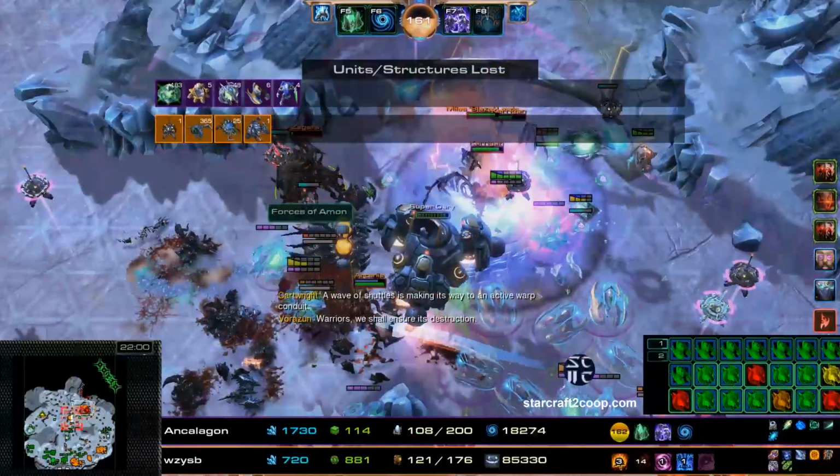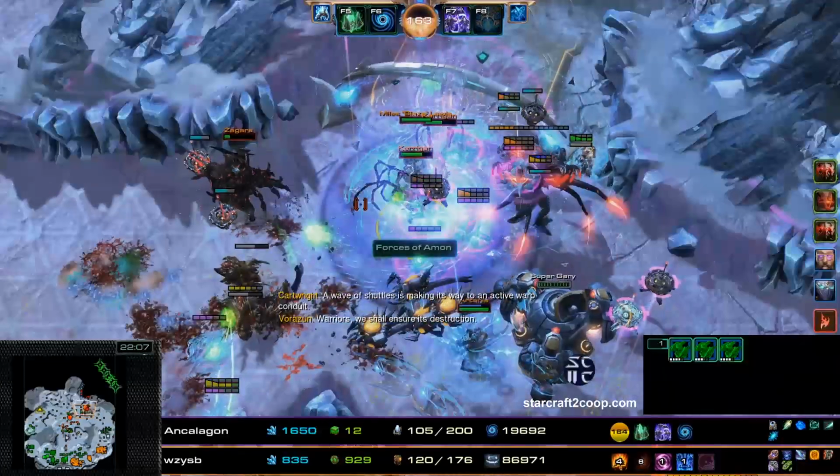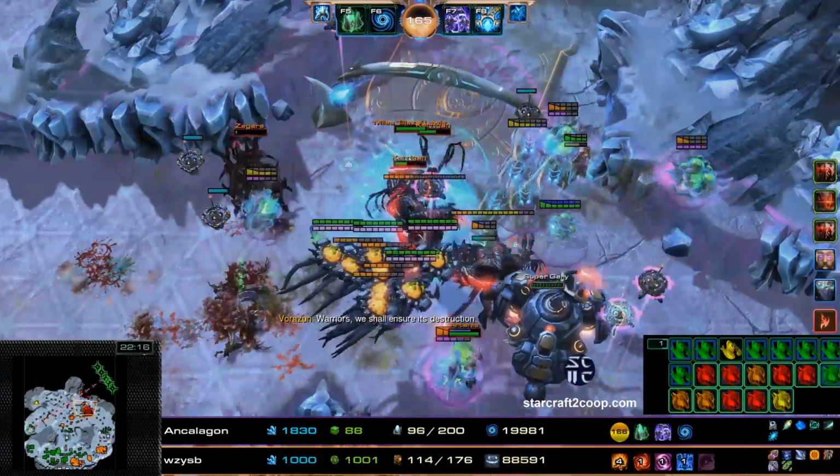Warzone has already lost 47 oracles as she engages, because remember that these heroes actually deal a lot of damage. They have simple abilities, like Nova can snipe. So Nova will end up sniping pretty much anything that she sees.